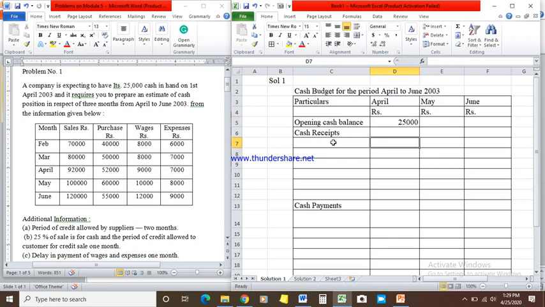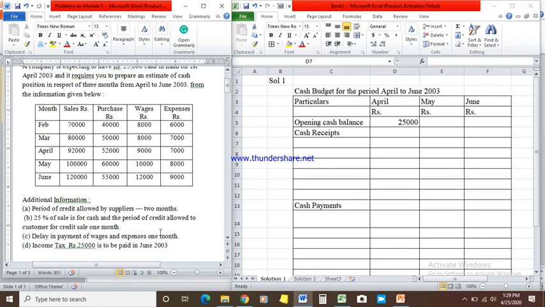Next, before we directly record the cash receipts and cash payment, we need to find out if there is any working note to be done. And in this problem, if we observe, we are supposed to do a few working notes. One is to understand how much is the amount we are going to collect on account of cash sales and credit sales. Then, since the credit period allowed by supplier is 2 months, what is the amount that we will be paying in April, May and June. So in order to understand these two things, we will go for a small working note.